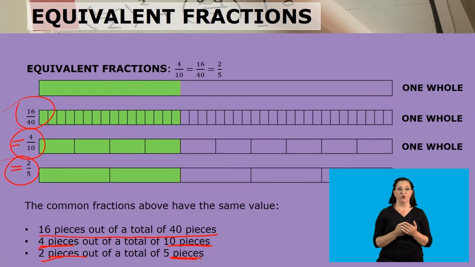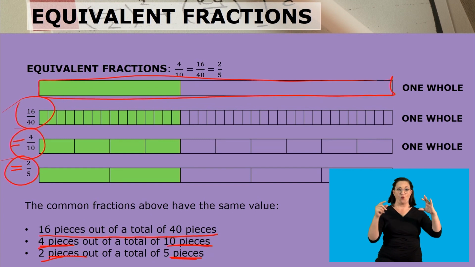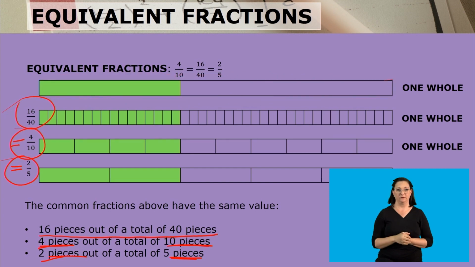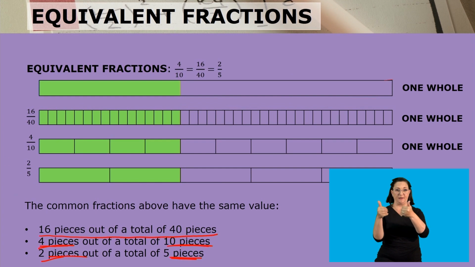And an example there, if we show it now in picture form, we have one whole. So this whole part is one whole. But if we are going to take part of that whole, how much are we really taking? As we can see from the part that I've highlighted, we cannot really see how much we are taking from that whole. But once I split that whole into, for example, 40 pieces, and I just take 16 of those 40 pieces, then I can see how much of that whole I have taken. But again, 40 pieces is a lot of pieces.